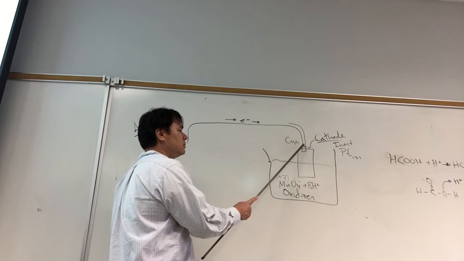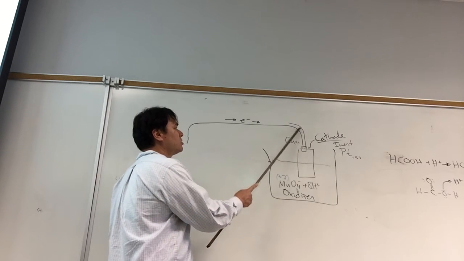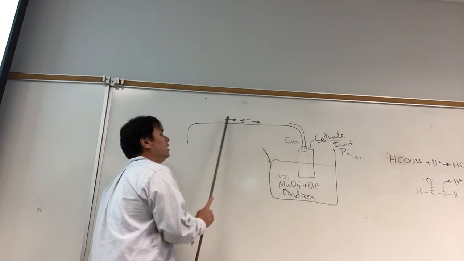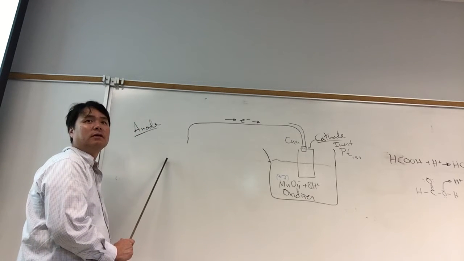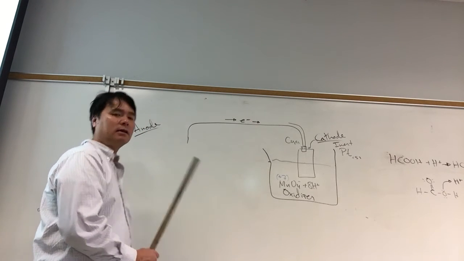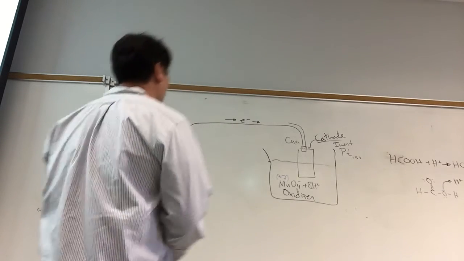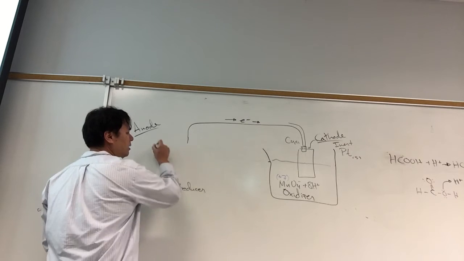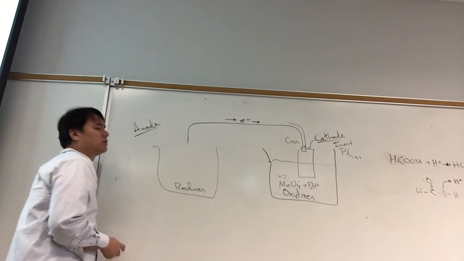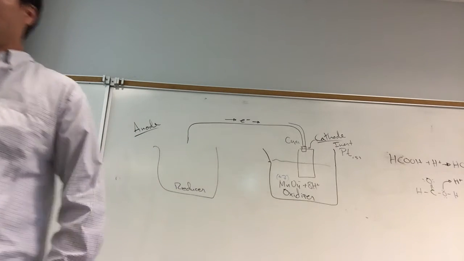And so what in turn is going to happen is the copper is going to start pulling the electrons until there's something it can pull the electrons off of. And that something that the electrons can be pulled off of is called the reducer. And so we need the reducer over here. And so what should we use as the reducer in this reaction?